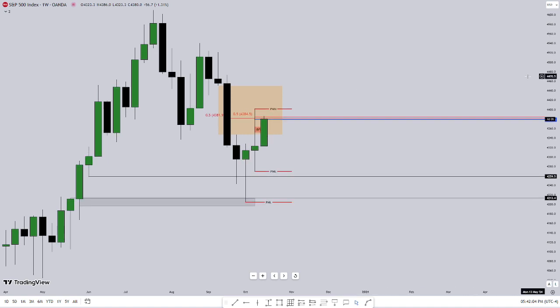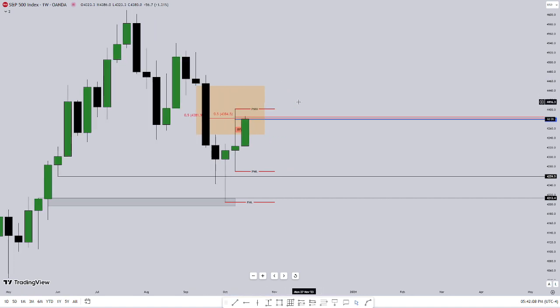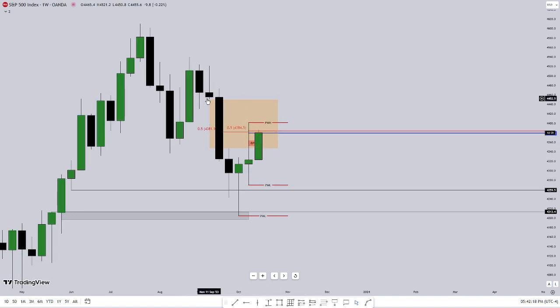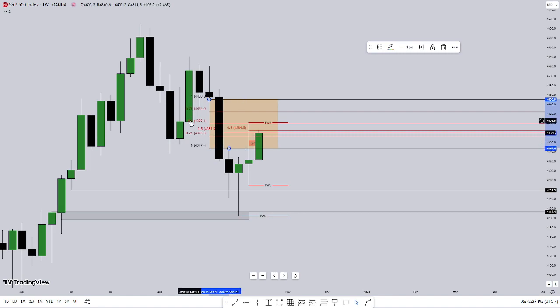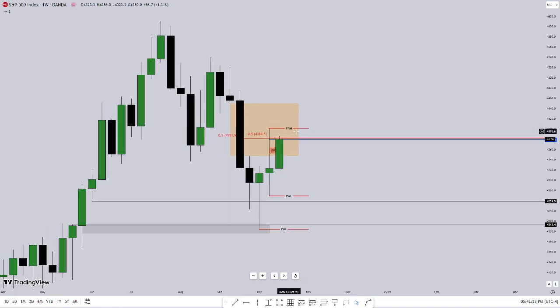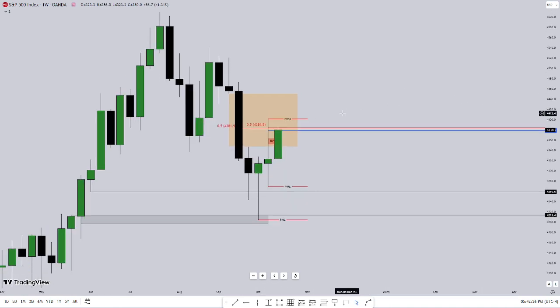So again, we have our weekly fair value gap here that we have obviously traded into with this previous week. Now we open in this week, we trade. The consequent encroachment of this fair value gap, we're going to say, is just a tad bit higher than here, just so you guys can see again. Consequent encroachment is the bottom of this wick to the top of this wick, right? 0.5 consequent encroachment is right under the previous week high right here. So right under there is the consequent encroachment of this fair value gap.